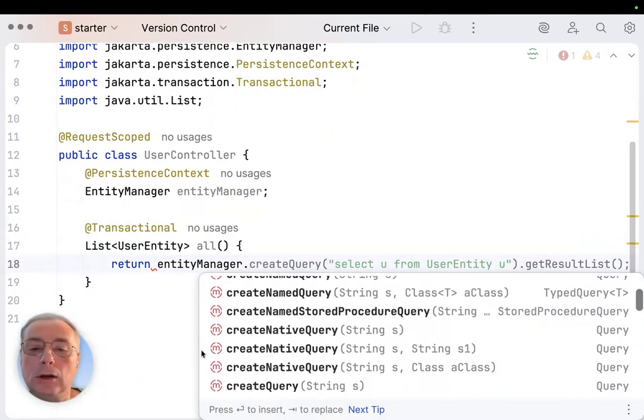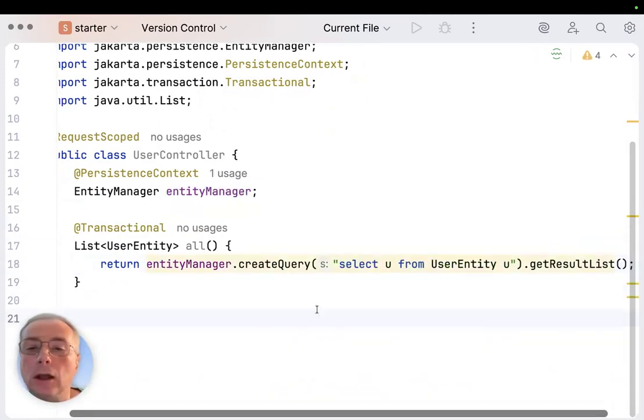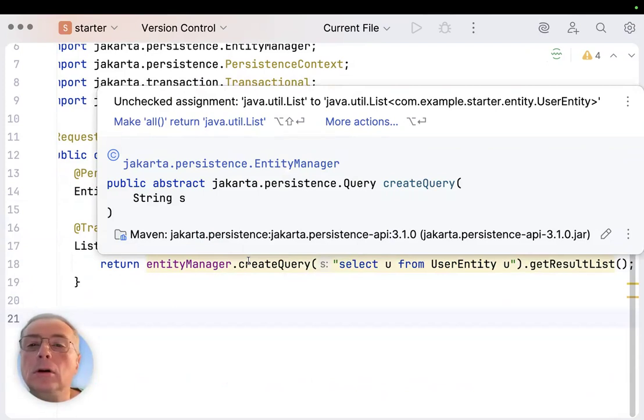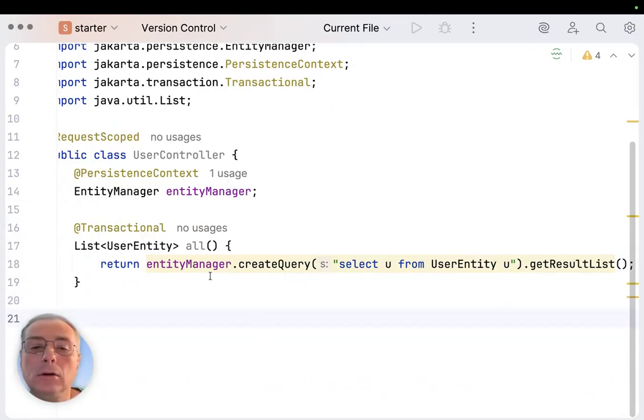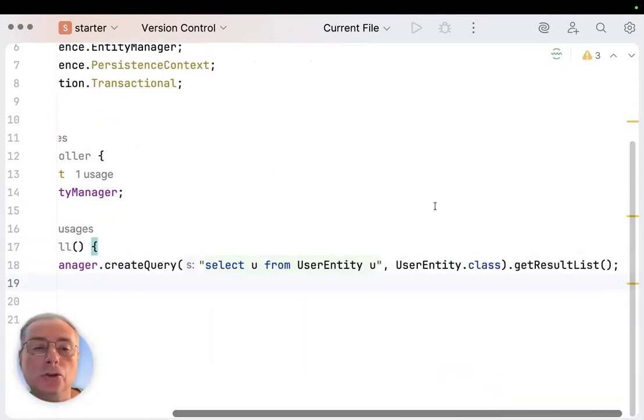How do I do find all? Oh, just like that. Thank you. I'm just going to have to say this user entity.class. That should do it.